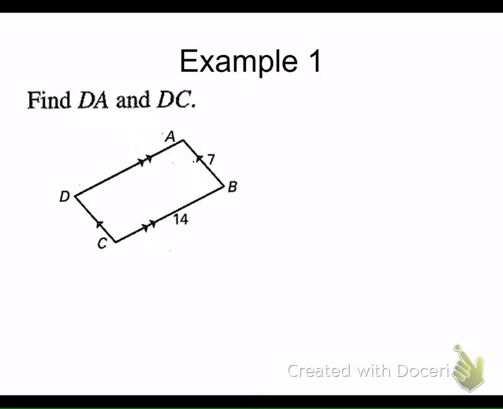What do I know about the side lengths of a parallelogram? The opposite sides are congruent. Good. So as you're drawing this, if BC is 14 units long, how long would BA be? 14. Also 14. So you can just label it as you draw it. All right, if AB is 7, what would DC be? 7. Also 7. Very good.